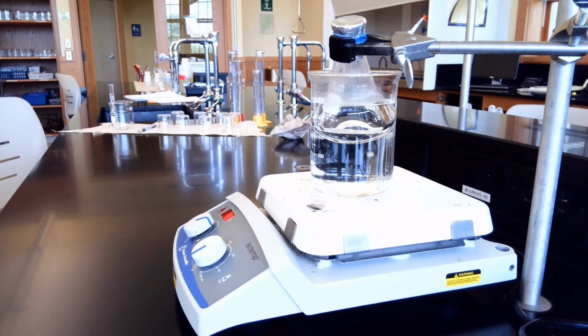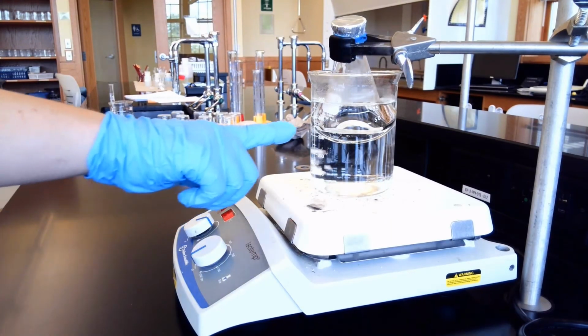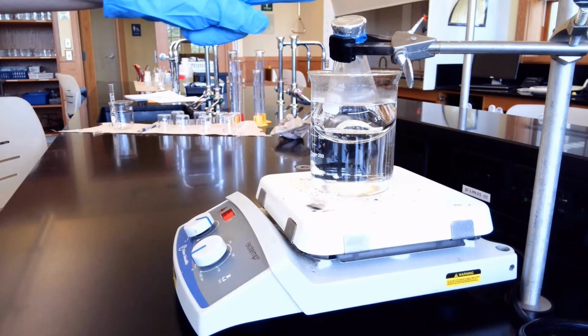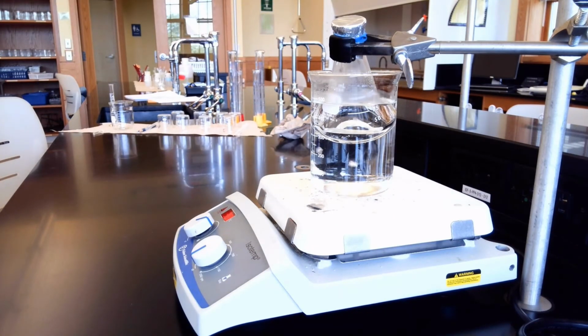So here we are again for trial 2. We're heating our liquid. Our unknown is still in here. You can see it cooling at the bottom. But you can see a little bit of the vapor escaping from the pinhole. So hopefully not too much longer. We're going to let this continue to boil. Then we'll take the temp of the water again just to make sure. We'll let it cool down to room temperature like we did with the last one and take its mass again. So this is trial 2 in the works.